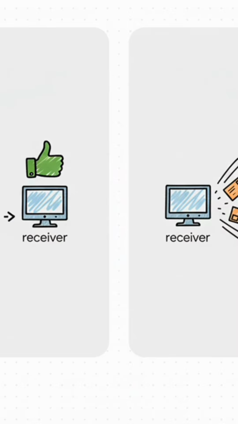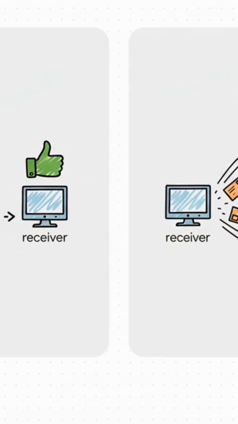And this is where things get interesting, because you basically have two types of delivery service. First, you've got TCP. Think of this like registered mail. It's super reliable. It tracks every single page, and if one gets lost, it sends a replacement. This is what you want for emails or websites, where every single piece of data is crucial.